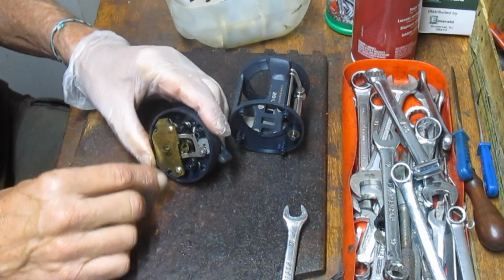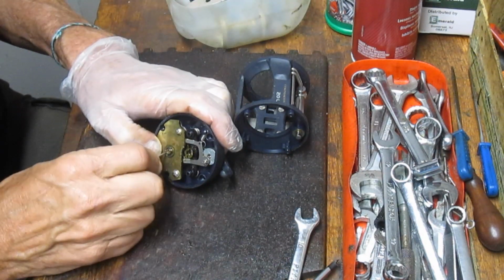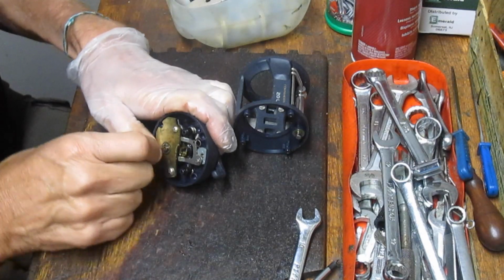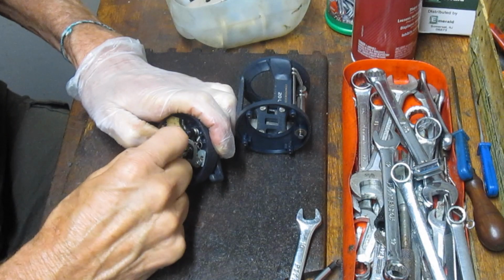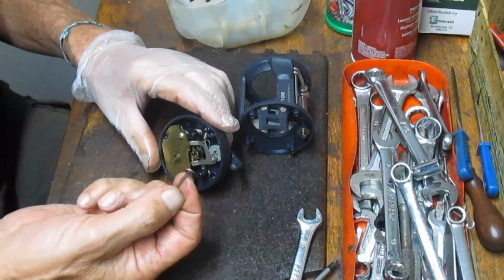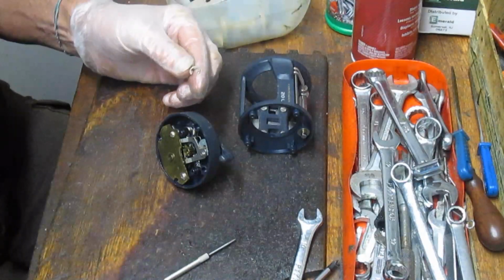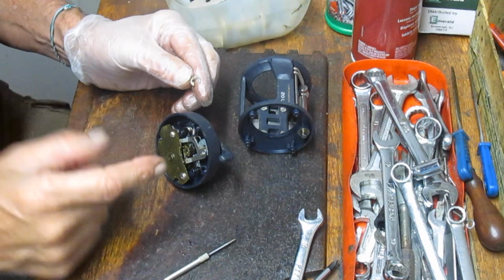We're going to take the click ring off this, click ring C-clip. Be careful, you lose this one, you're going to have a dickens of a time trying to find the part. Although I have called Okuma. They're in California, and they've been very helpful to me in the past, but most of those have been on the newer reels, so just be careful as you do this.